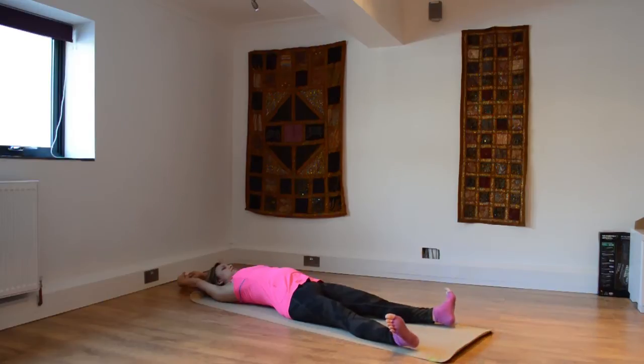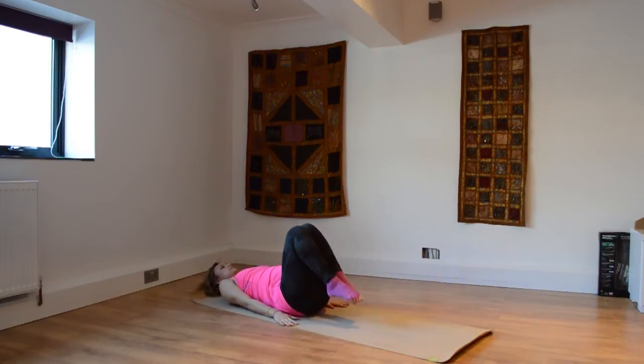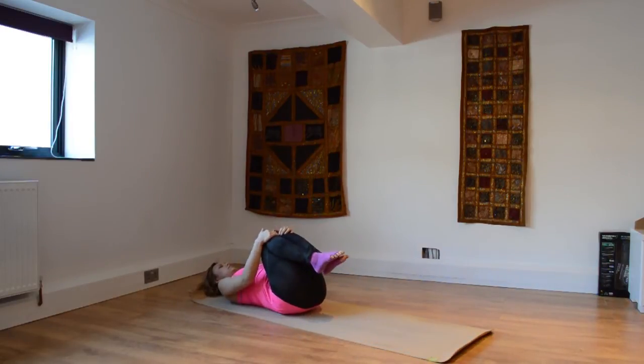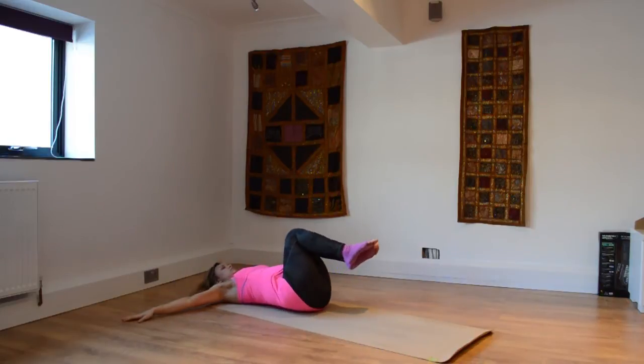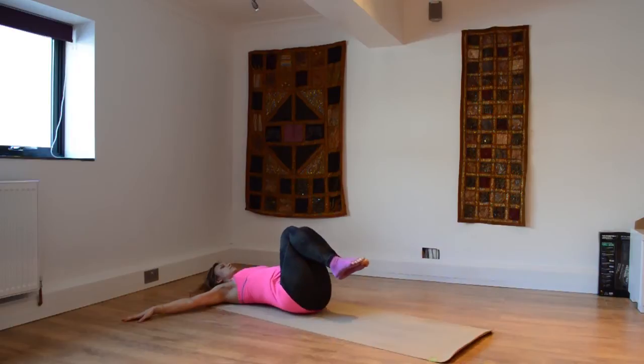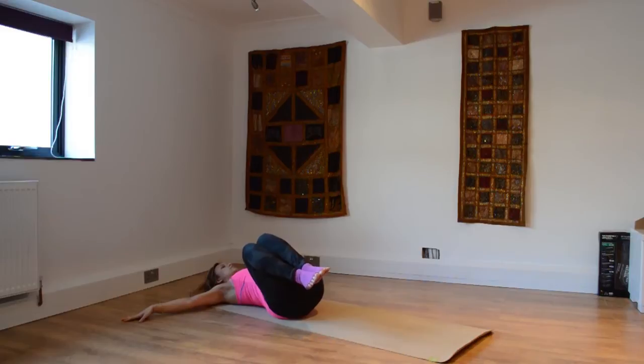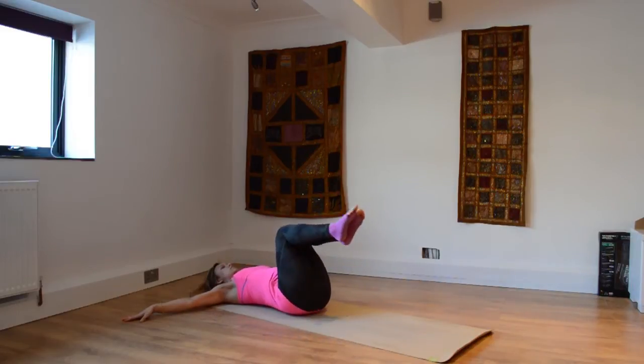Keep the thighs firm, lengthen your tailbone towards your heels so that you're not rounding or arching the spine up off the earth. When you're ready, slowly bring the knees and guide them in towards your center with your hands, so the feet are up off the ground. Focus on that tailbone still, lengthening downwards towards the floor, so you want to avoid curling up into a little ball here. Opening the arms out into a T shape, really anchor down through the shoulders so that you isolate the twist to come from the spine and also the waist, and rocking the knees from side to side just to prepare.